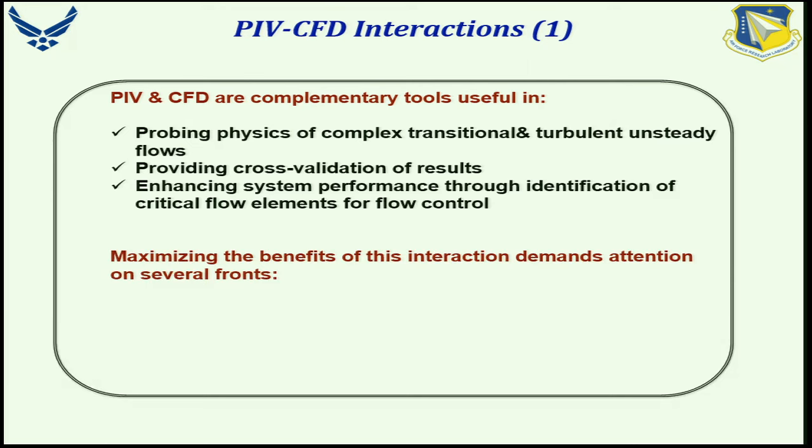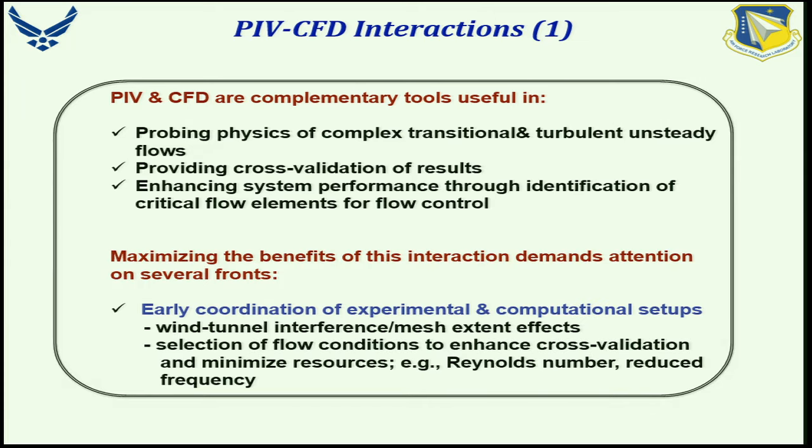However, in practice, it doesn't always happen, and in part because we tend to be segregated in terms of CFD and experimentalists. So we need to pay attention to a great deal of details along the process. And a key component is early coordination of experiments and simulations. Traditionally, we look at experiments that have been done in the past and try to simulate. Well, in reality, they should go hand in hand because there's issues of wind tunnel interference, the capabilities of the computation in terms of how big a mesh one can address. In addition, we want to intersect. Even if there is a broad parameter space, there might be the opportunity, although more costly, to look at a specific set of conditions that allows for a more fruitful interaction that sometimes a posteriori doesn't happen.